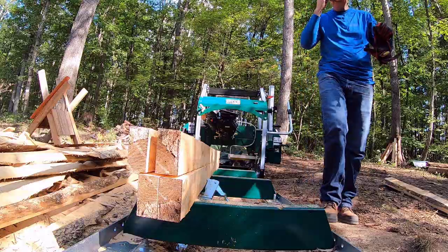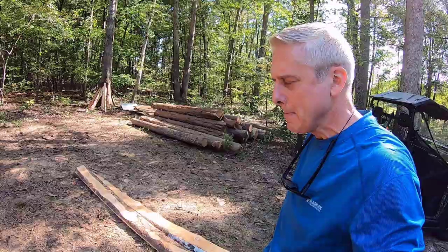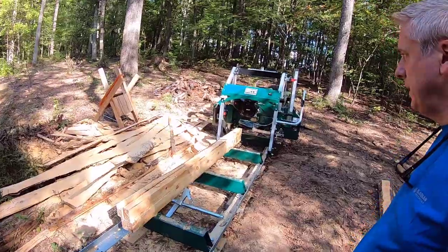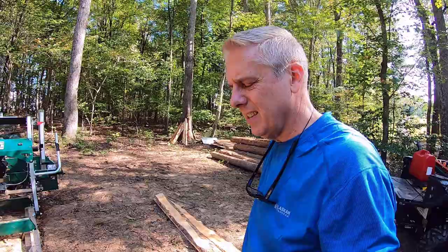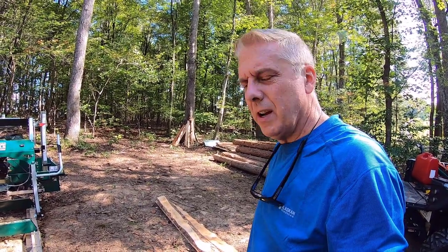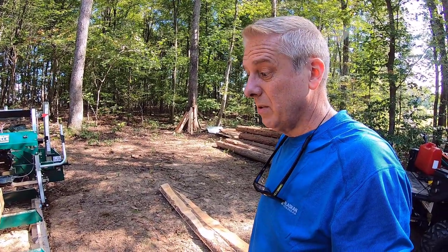That worked out pretty well. I've still got some others — I'll trim a little off the top and bottom, so I should be able to get two more 2x4s out of those. I've got four out of these. I thought because pine was soft it would be easier to cut — it isn't, not with knotty pine like this. Every time you hit those knots it nearly stopped the blade. I had to back up and let it pick back up to speed. I felt like the poplar cut a lot easier, and the oak actually seemed even better because it wasn't so knotty.